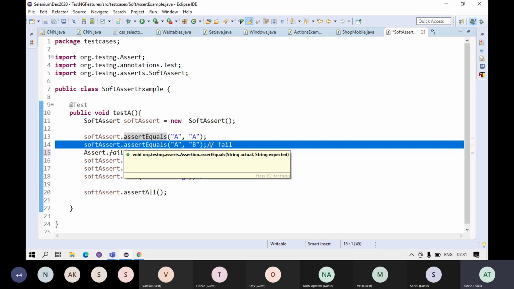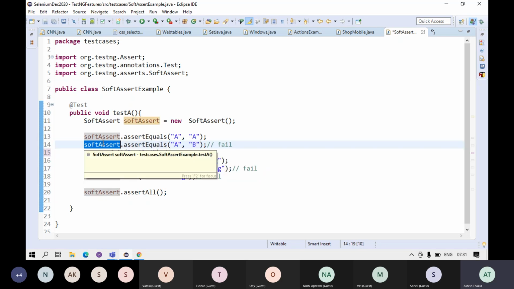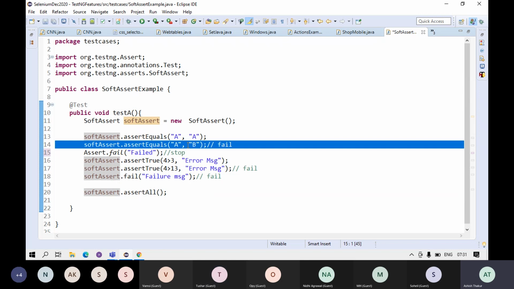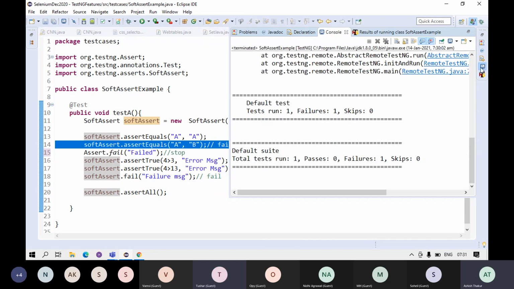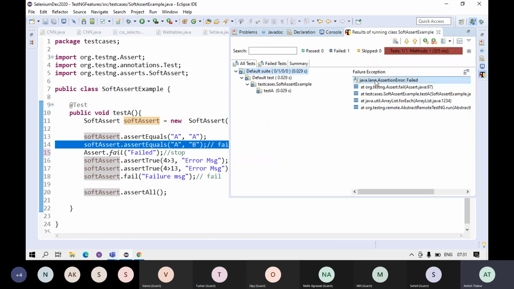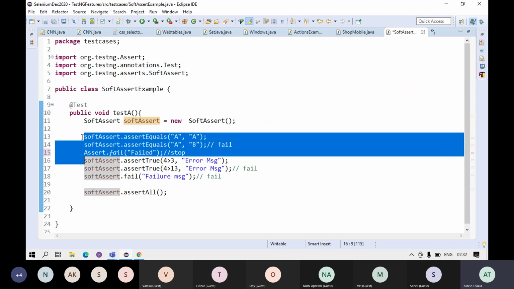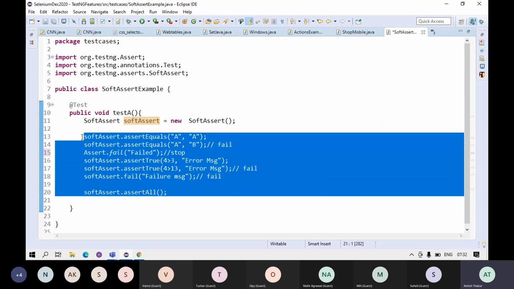This A is not equal to B was there in a soft assert. It won't report that because this line never gets executed. But assert.fail just has a string message attached to it, and I also want this failure to be reported, right? Yeah, it won't come. Okay, got your point now. So this will only report one failure. I never get this failure reported. So don't mix and match hard assertions and soft assertions.